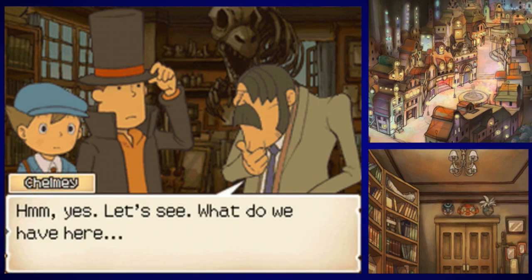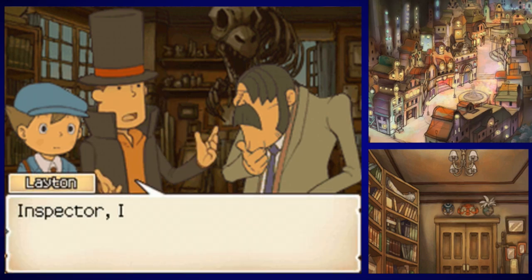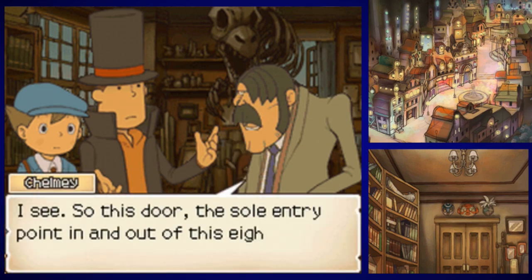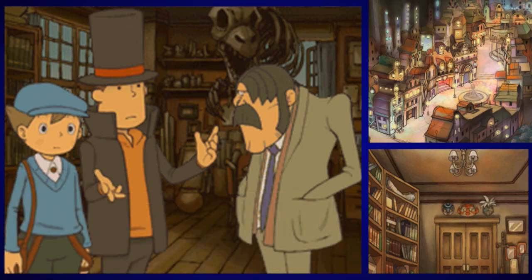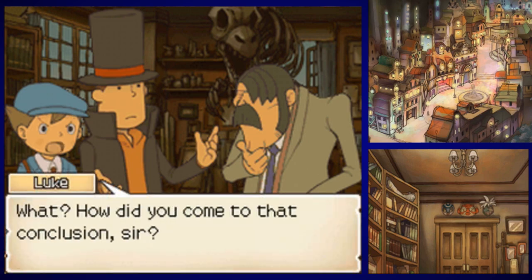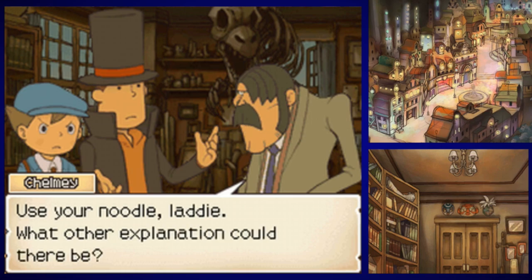Yes. Let's see. What do we have here? A murder? Or was the crime self-inflicted? Inspector, I should tell you that the door was locked before Luke and I came in. I see. So this door, the sole entry point in and out of this 8th floor flat, was shut tight. Then the doctor was holed up in here, completely apart from the outside world, yes? That being the case... Yes, I'm sure of it. The old gent must have suffered a heart attack. What? How did you come to that conclusion, sir? Use your noodle, laddie. What other explanation could there be?